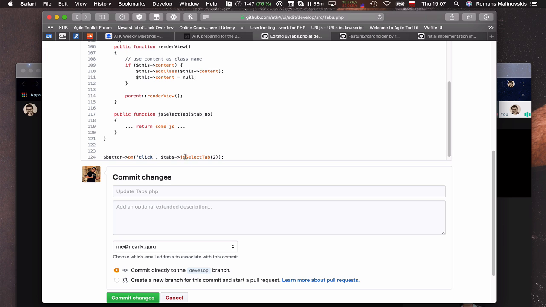Right now you need to do GS and then call something like tabs select tab 2, but this requires knowledge of JavaScript, or of the underlying implementation of the tabs widget. Yes, you need to go to semantic and see what the methods to be called are.